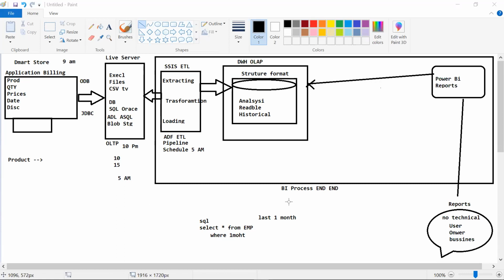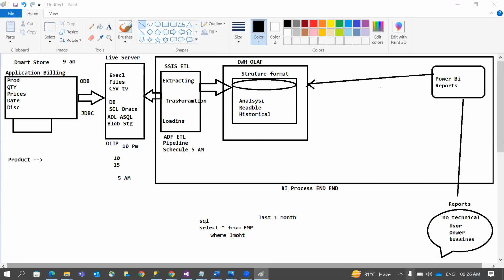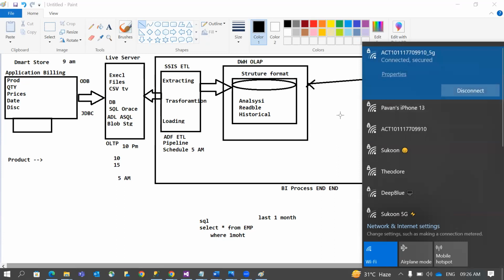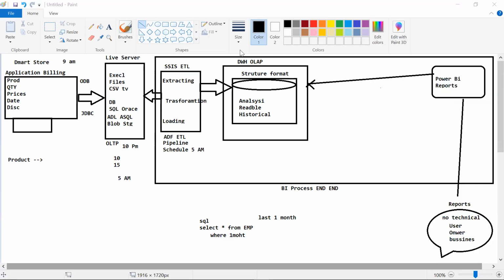Am I audible, guys? Yeah, audible, but your voice is breaking and very low. Is it breaking and low? Yeah, actually. Is it because of internet? Now it is back. It's breaking and low. Now it is okay, right? Yeah, now it is okay. You can speak, you can raise it a little bit because it's very low. Yes, this is because of internet.